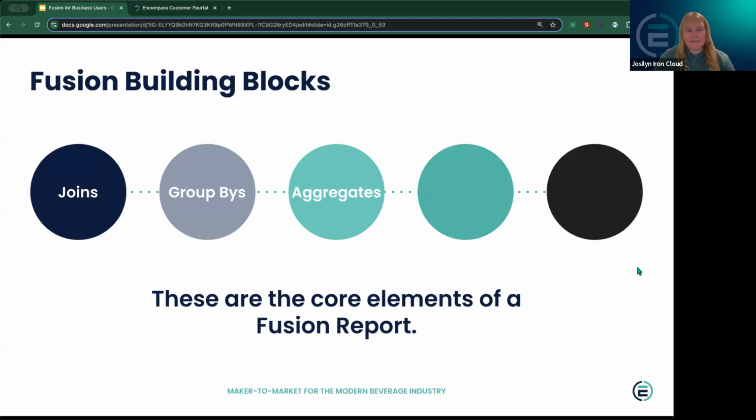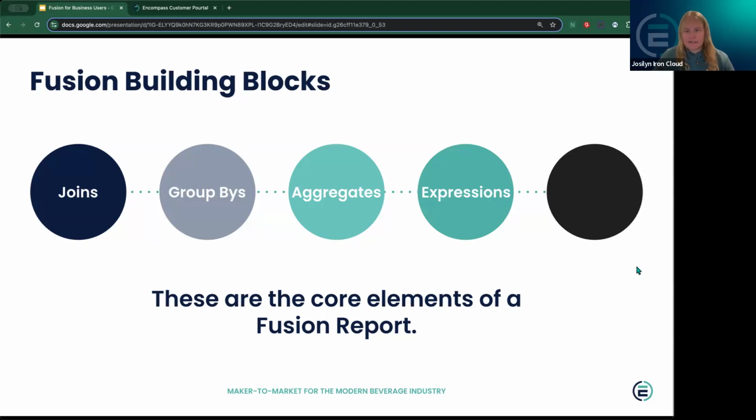Our next one is aggregates. This is also known as values. These are also in comparison as well, that you'll see those values on the right-hand side. Same kind of concept. These are where we have usually those numeric results for your report. So things like the sum of num units, or the average sale, or count of number of stops, different things that we're aggregating together, multiple different data points into one single value.